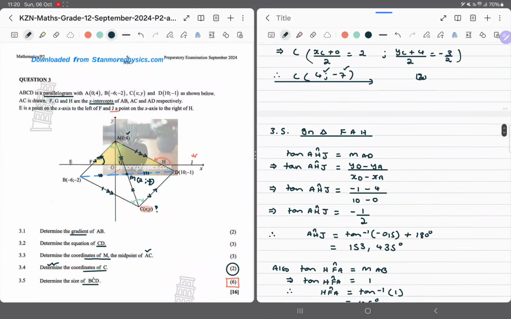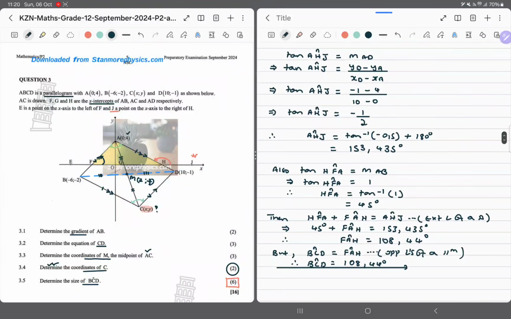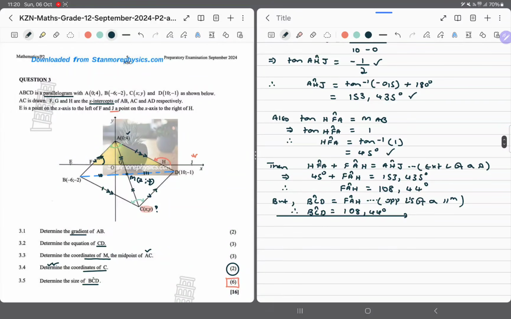Nice and easy, guys. So this is cool. But remember, this was already a determination of a gradient. So finding the gradient was key, and that angle. Here we had already been given the angle. We just find the gradient. Okay. Now that's good. And then we've got our 3 marks there.